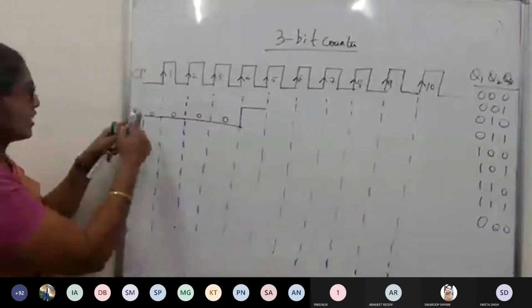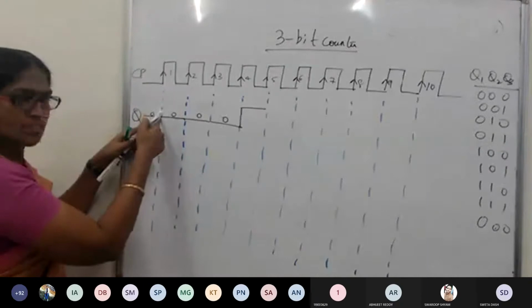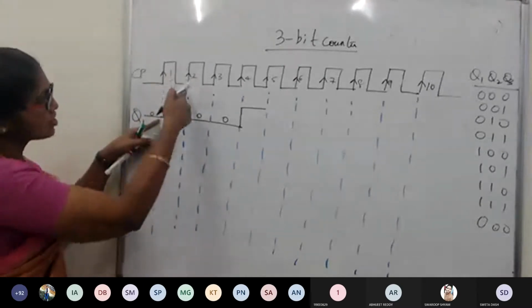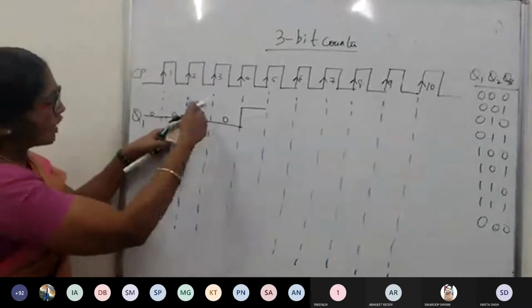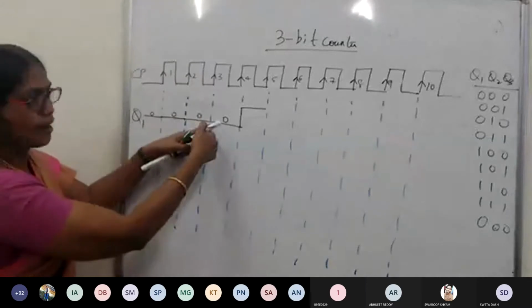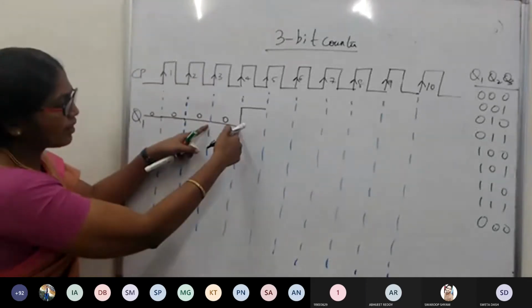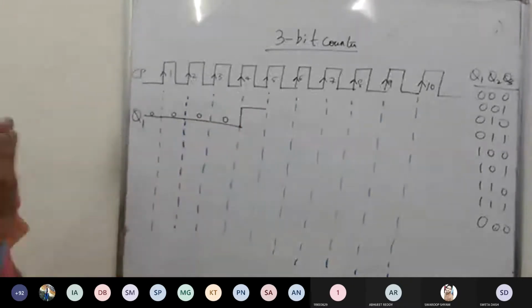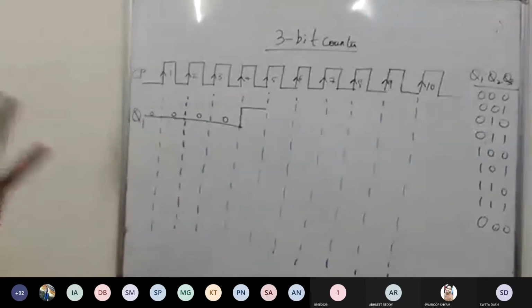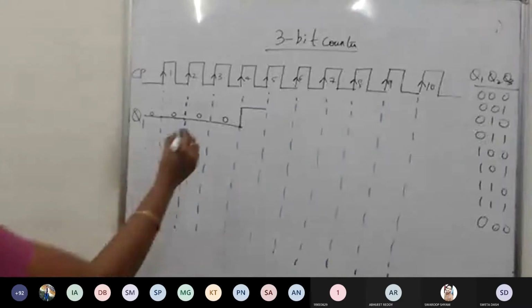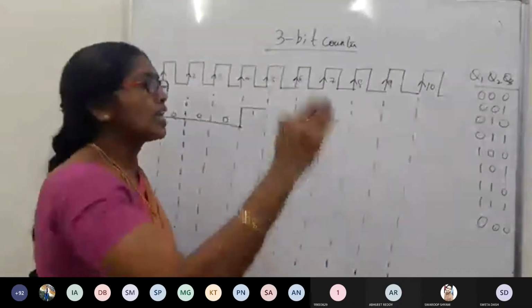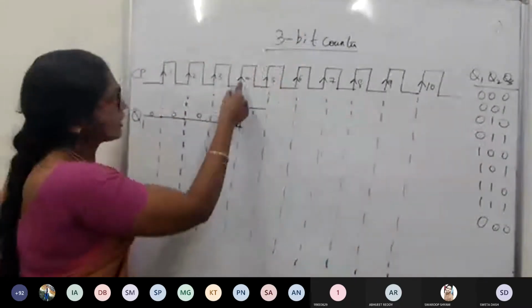Carefully understand. It started with 0 at this transition, and till the next transition of this type, it maintained 0. There also it again maintains 0. From there I am checking. Again it maintains 0 till this level. So I am taking this blue line as the reference because I have already taken positive edge triggering. Is that clear till that one? And did you see why a 1 has come here? Because after 4 levels of continuous 0, then a change has come, and that too at this edge only.